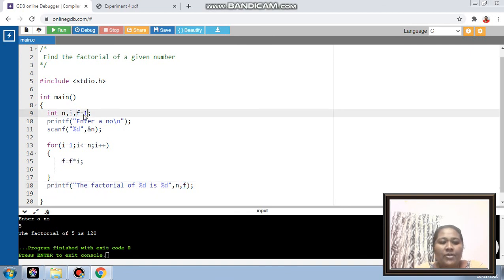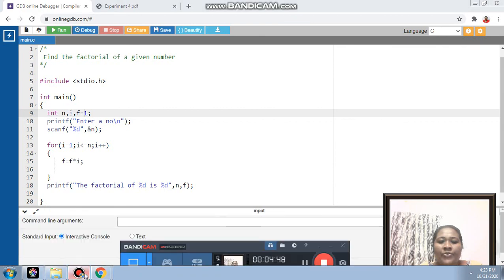You have to remember that you always have to keep the f value as 1, because if you don't assign f is equal to 1, by default it will be considered as 0 and you get the result as 0. So you have to initialize the value of f to 1. This is how you can get the factorial of a number.